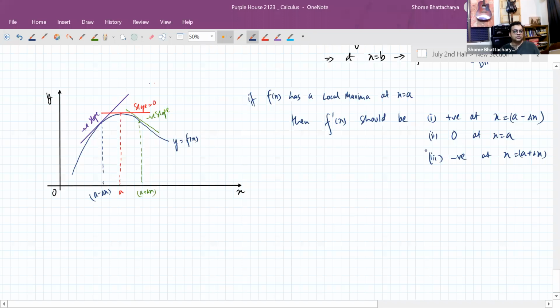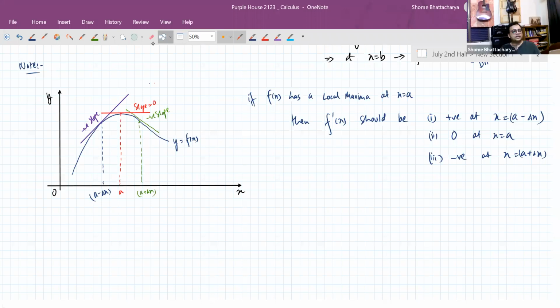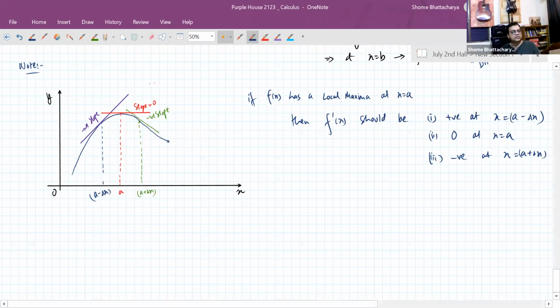Now this is quite easy to work out, because given a function, we know how to differentiate it, and we can easily check at which point the derivative is becoming 0, at which point it's positive, at which point it's negative. Now you must have understood that similarly, we can do an analysis for a point where the function is having a minima. In fact, we can see it in the same graph. Suppose we continue this graph, and the function behaves like this. So at the point B, it's reaching a minimum.